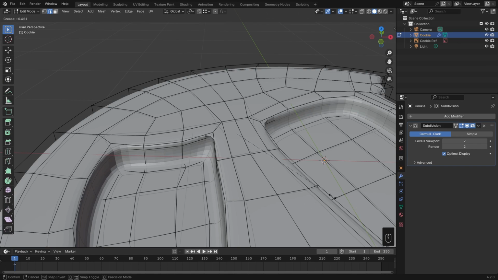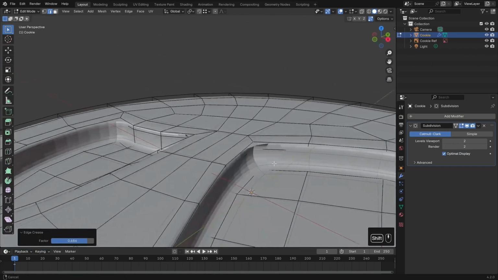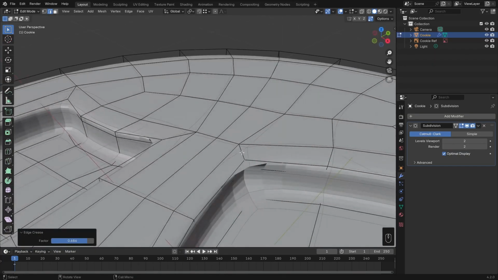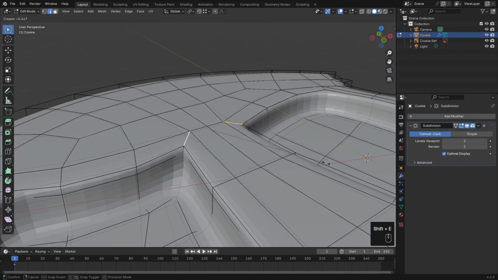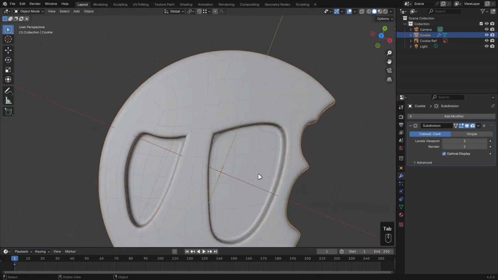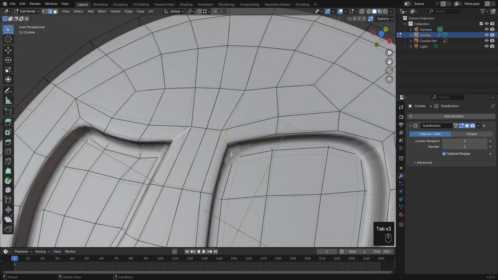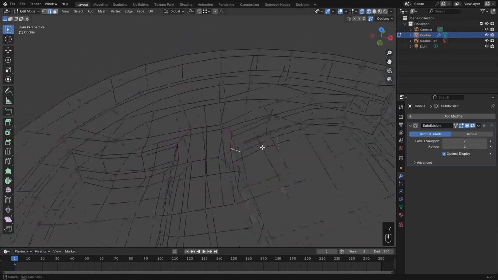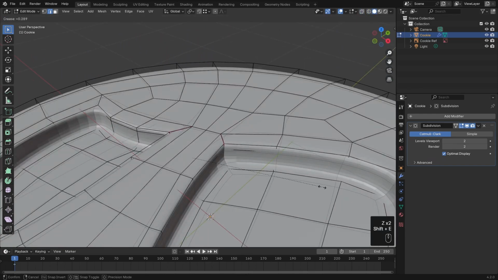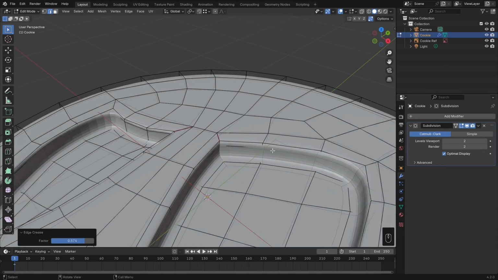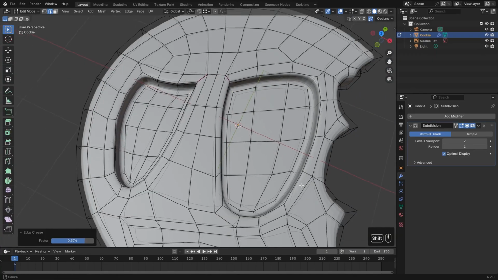Usually I don't want to go all the way to 100%, because that doesn't look that great, but we can move it in a little bit. And you'll see that doesn't really work with the edges above it because these are not creased. But if we also take those edges, Shift-E, and crease those a tad, not all the way to 100%, but until the overlapping problem is gone, then we get a nice crease right in there. And we can also do that with the vertices that are underneath that are also part of that loop. Again, Shift-E, and just crease it up a little bit. Okay, perfect.